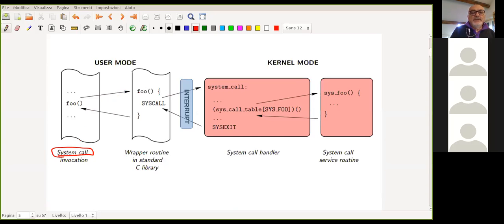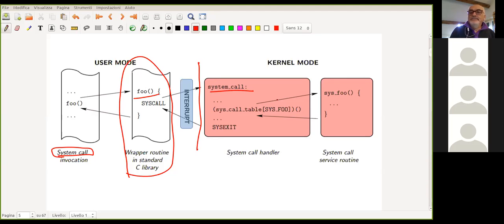The system call jumps in the standard library in what is called the wrapper routine, a routine that makes it independent from the operating system, from the release of the operating system, and so on and so forth. So the appropriate wrapper routine calls the kernel, goes into kernel mode, issuing the system call.